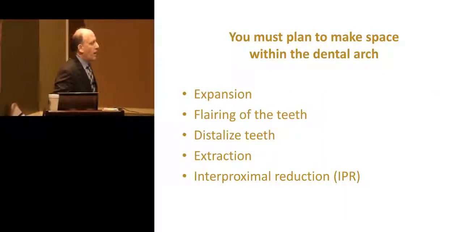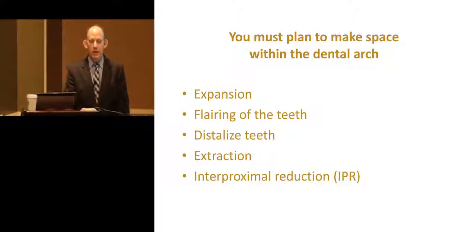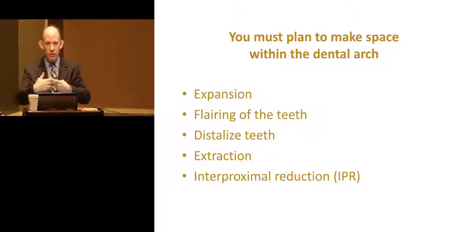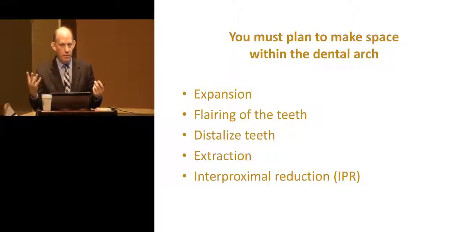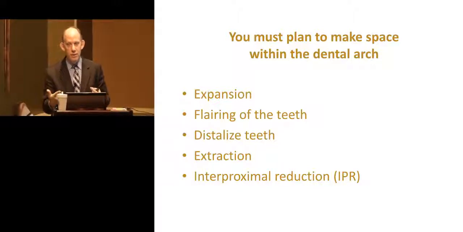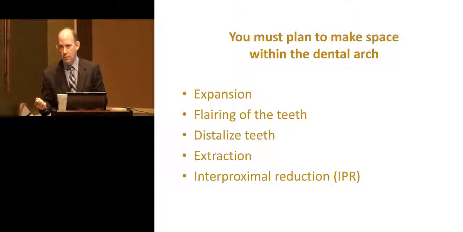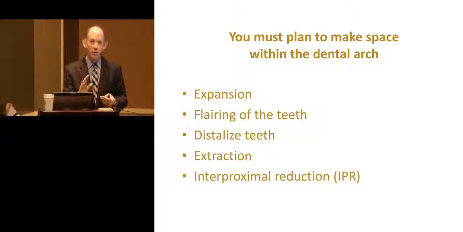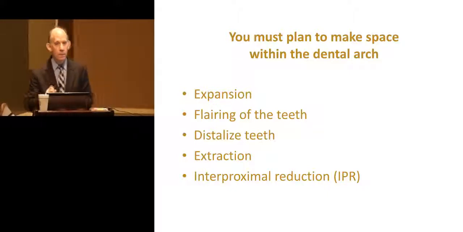So there are 5 ways to make space between teeth. Only 5. You can push a tooth 3 ways, right? You can go transversely, forwards or backwards. That's 3 ways right there. Remember I said there's 5 ways to make space. The first 3 are easy. The next one's easy too. You can pull the tooth out, right? We don't want to do that though, because people want to keep their teeth. The last way is the most obscure way, which is to change the shape.